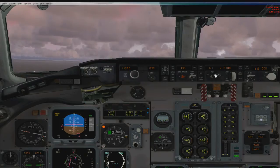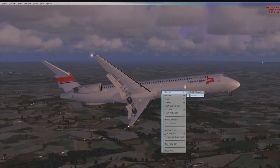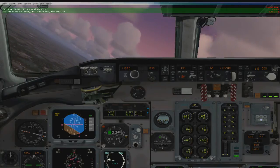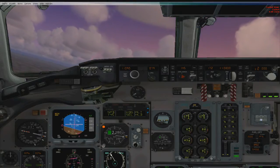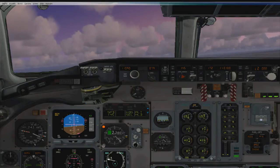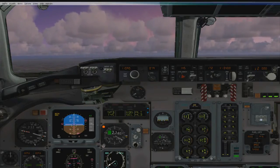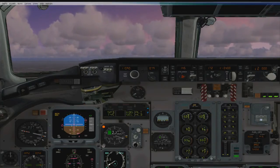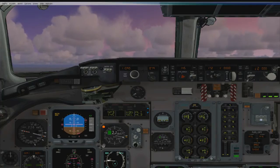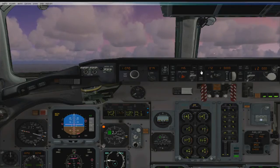Tower, good evening, selecting 605 final with you. Selecting 605, continue approach runway 08 right, number 2 to a Boeing 737 only 3 miles in front of you, reduce to minimum approach speed. Minimum approach speed, continue approach runway 08 right, 605. 158, you are now number 3 in the sequence. You are number 2 to a Boeing 737 currently on a 4-mile final. North Shuttle 158, we have the traffic in sight, number 2 to land behind the landing Boeing 737-800, 158. North Shuttle 158, before final, you're number 3. Report final, 158.